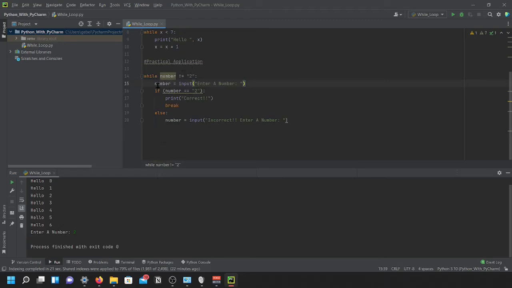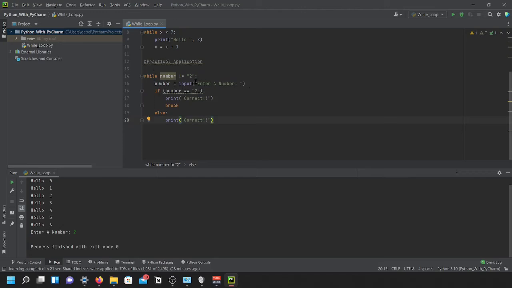So if I were to put a number in here, what I put here is I'm going to be putting print correct because there's already an input variable here.